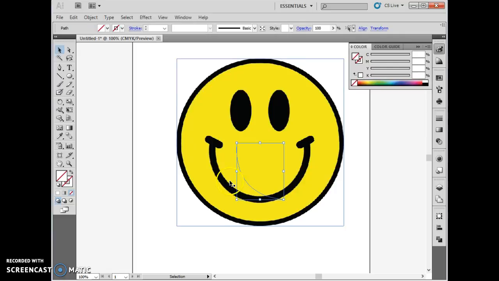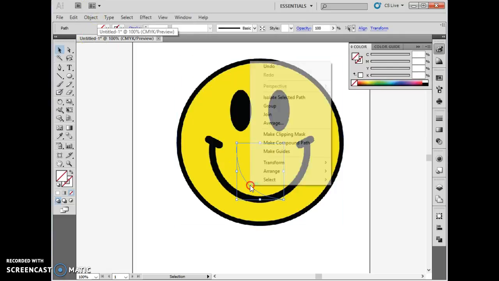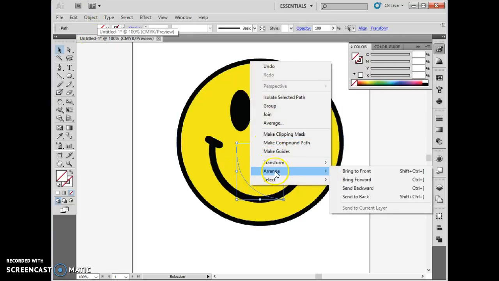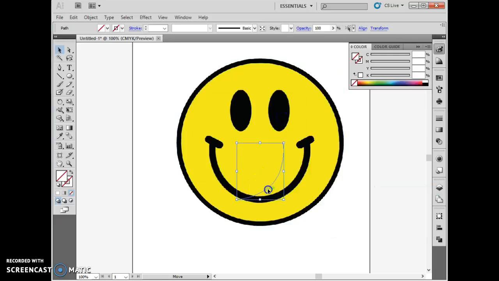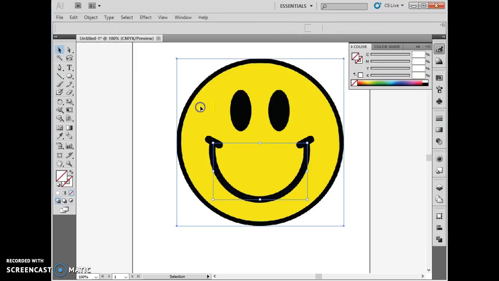There it is. I'm going to right click. We're going to transform by reflecting it on the vertical. And again, that's going to come in right there. Yep, they join up. I'm going to hold the shift key, right click, and join them together. So now those have become one path, all right? So I can come in here. I can move that smiley face out of the way. I moved the wrong thing out of the way.